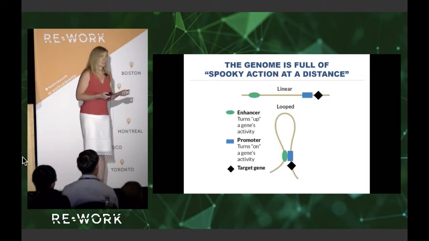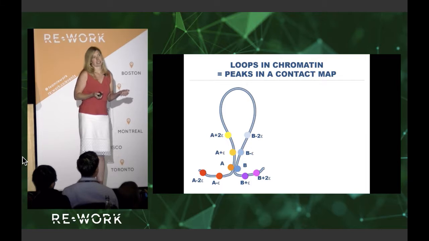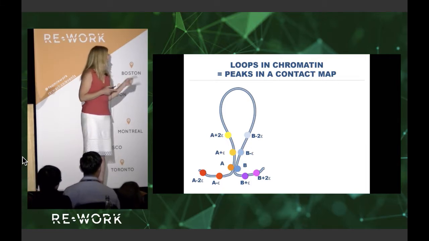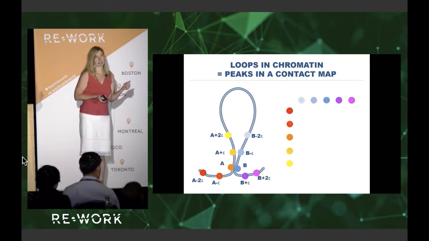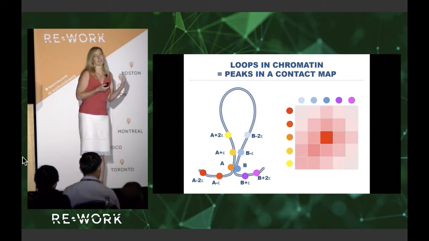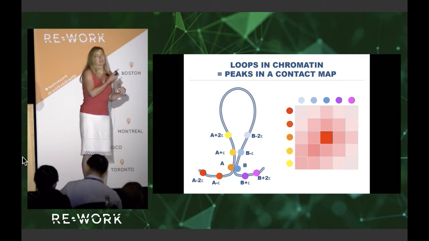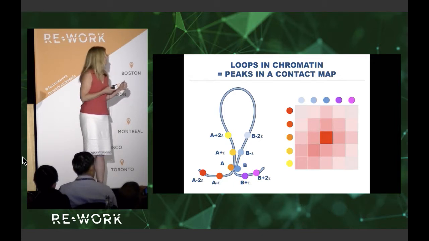So we were interested in looking at loops. What does a loop look like in the contact map? Well, you have this red dot. If we're interested in a loop where A and B are together, then A is in orange, B is in blue, and the things that are next to A are red through yellow. The things that are next to B are essentially lighter blue through pink. So we can make a contact map and imagine what it's going to look like. It's going to look like a lot of contacts between A and B, and then it's going to diminish as we go away from there. So what we see are these loops becoming these things that look like focal peaks in the contact map.